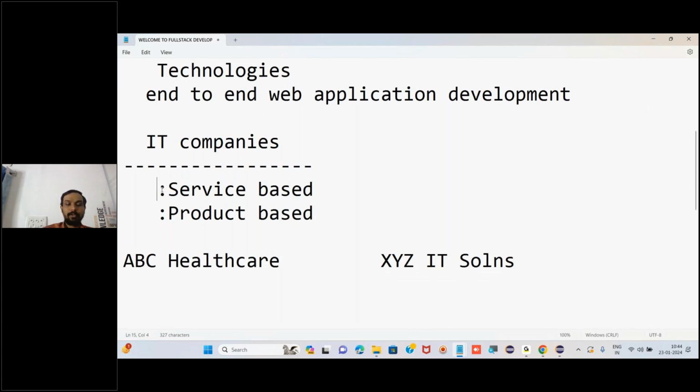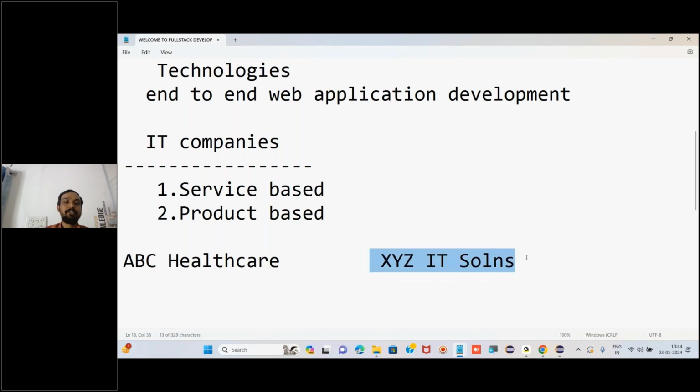Category one is service-based, and the next is product-based. This XYZ IT, for example, is service-based, because the client asks for a requirement, and this company creates that web application or whatever it is and delivers it to the ABC company. That's why we call it a service-based company.